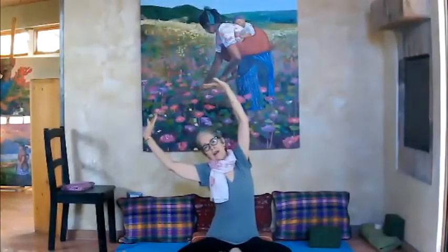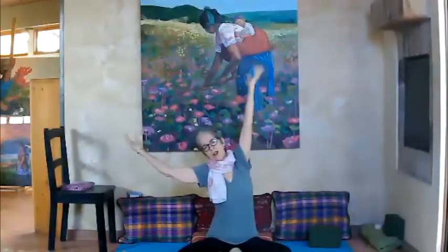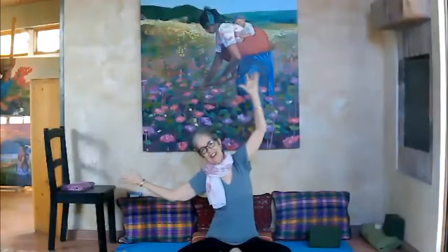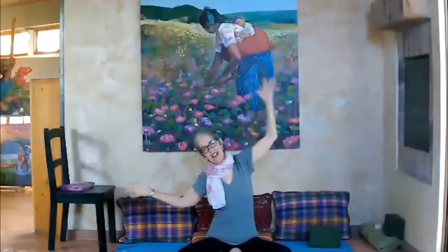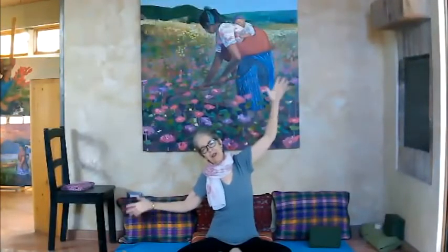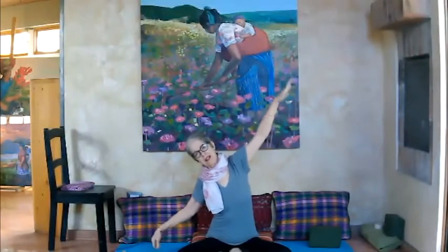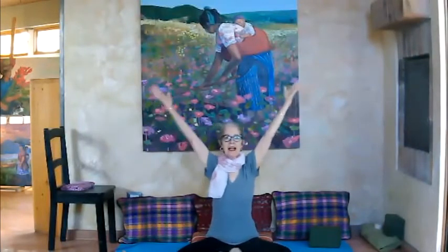And then come all the way up and just lean a little bit over to the other side and make circles, other direction, whatever direction you didn't go in, all the way down. And when your bottom hand makes the floor, take your time. We'll come all the way back up.